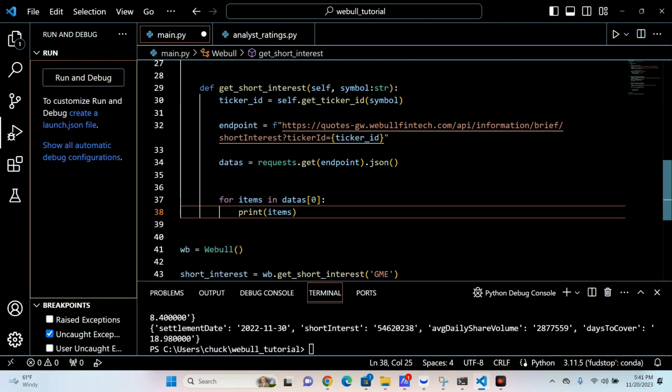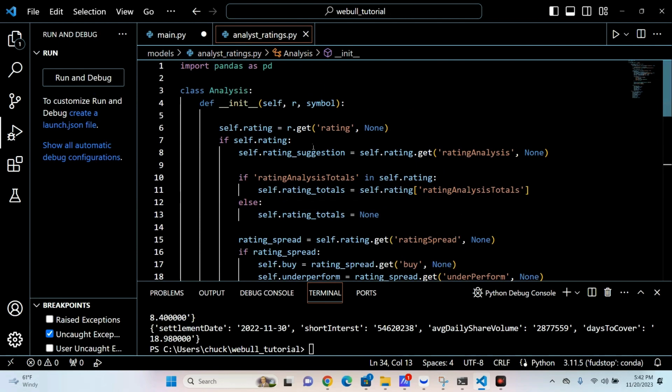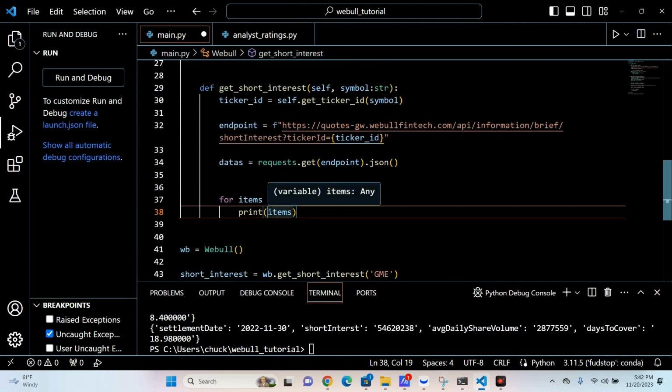Now, to streamline this process, since we know that for analyst ratings, if we go up here, we used self dot for everything, we can actually pre-code that into our output here. So we could say print, instead of just the items, we're going to print self. and then put items in curly brackets, just like that.